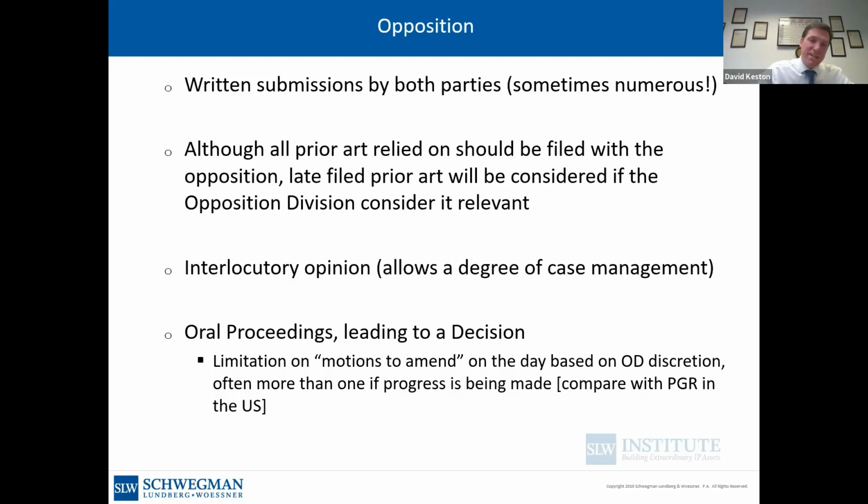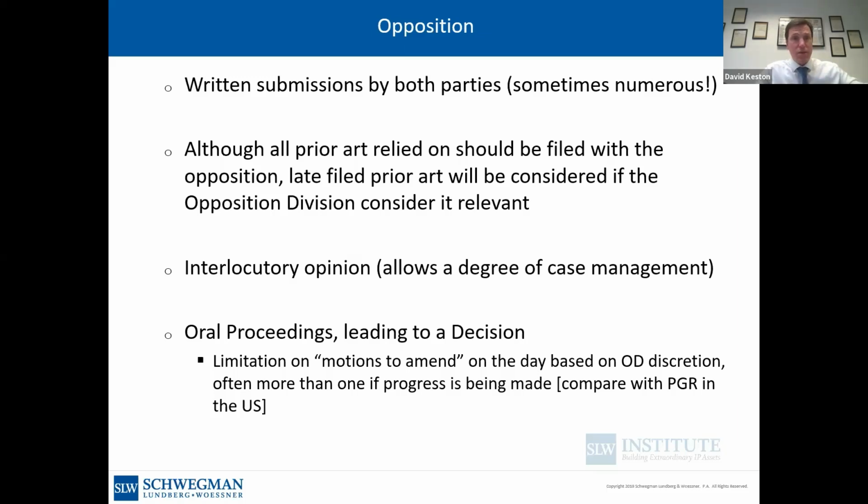In opposition, slightly differently to the procedure for the examining division, the opposition division will deliver an interlocutory opinion. It's only nice to have in the examining division. That interlocutory opinion does give both parties the opportunity to really go into how likely it is they're going to win, and gives an opportunity to work out how to manage the case. So which arguments to run, which not. Because bear in mind, one has a limited amount of time to run the proceedings. This is not a full court case, and if something extends beyond one day, it's very unusual.